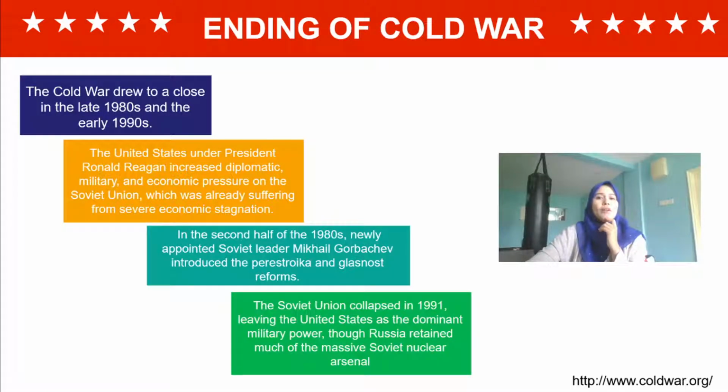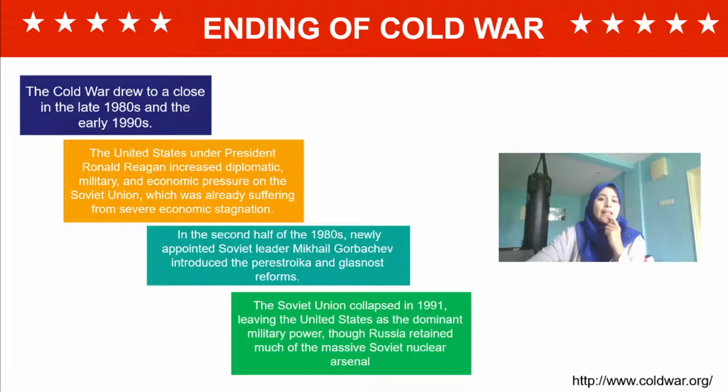So, the ending of the Cold War. The Cold War drew to a close in the 1980s and 1990s. One of the reasons was the fall of the Soviet Union. And why? Because communism, it's proven, is not good for economic growth. But the thing is, it doesn't mean 100% that democracy and capitalism are so good. We are going to learn in the next chapter the pros and the cons of democracy and also capitalism.